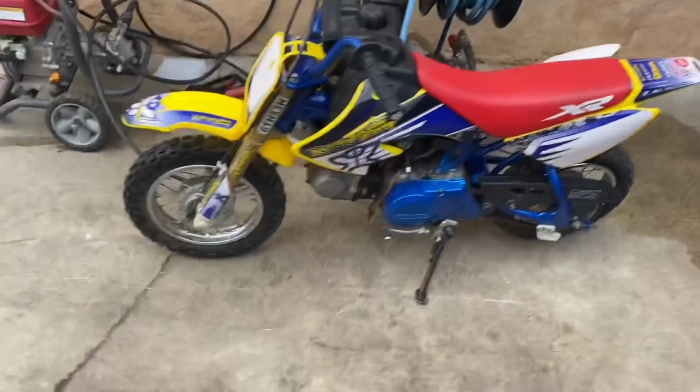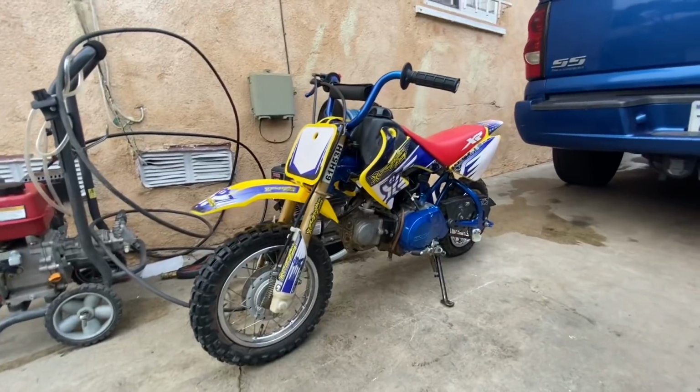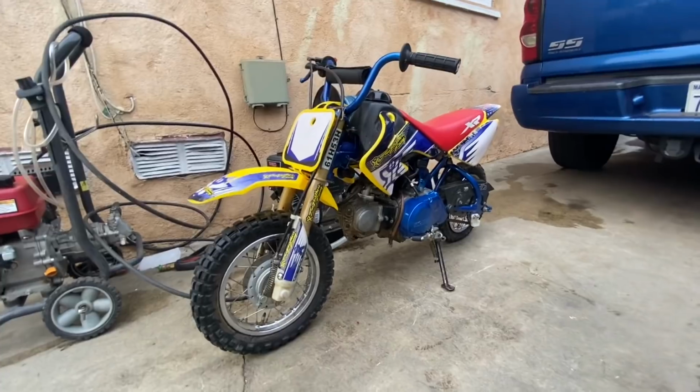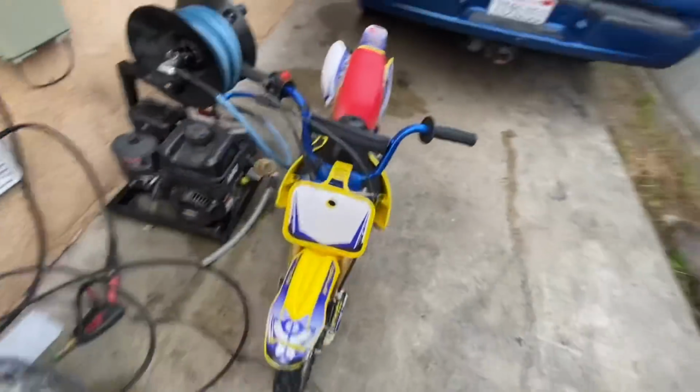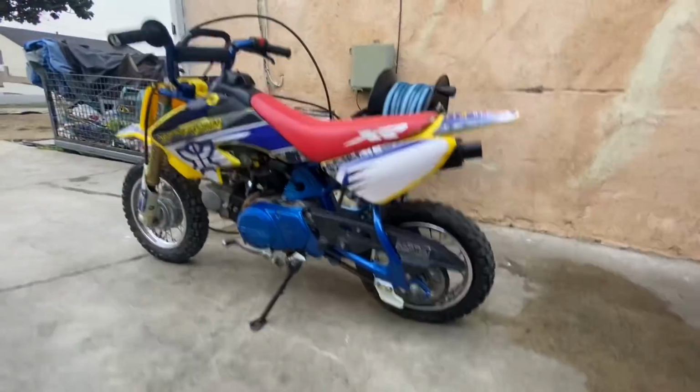Got my dog bike off. I really love the way my son's bike came out. Gotta get that tire. I honestly went and picked it up yesterday.